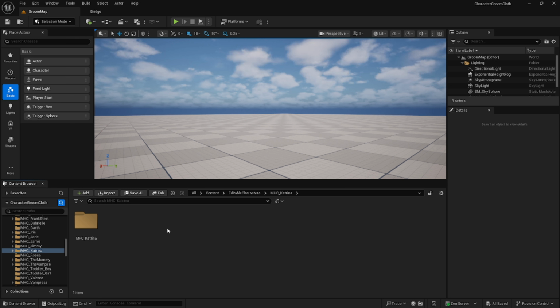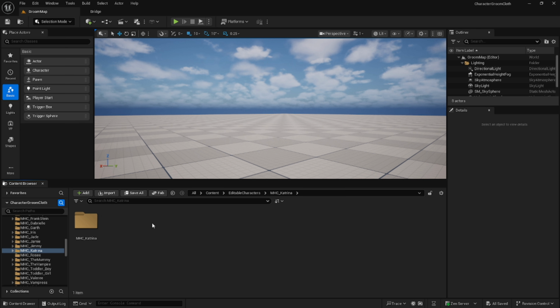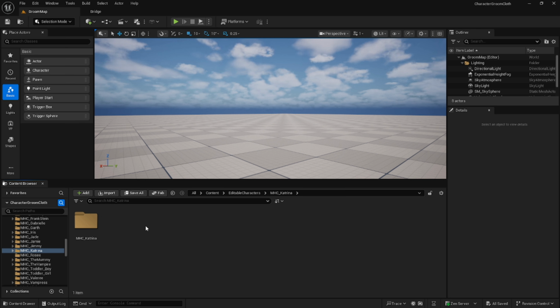Today we are going to talk about another way that you can use the Metahuman Character Creator in version 5.6 of Unreal Engine to create your own custom characters. The first two videos I did on this subject, the first one was just a general look at the character creator itself. The second one was based on Metahuman DNA and how to use that. So today we're going to talk about Metahuman identities.